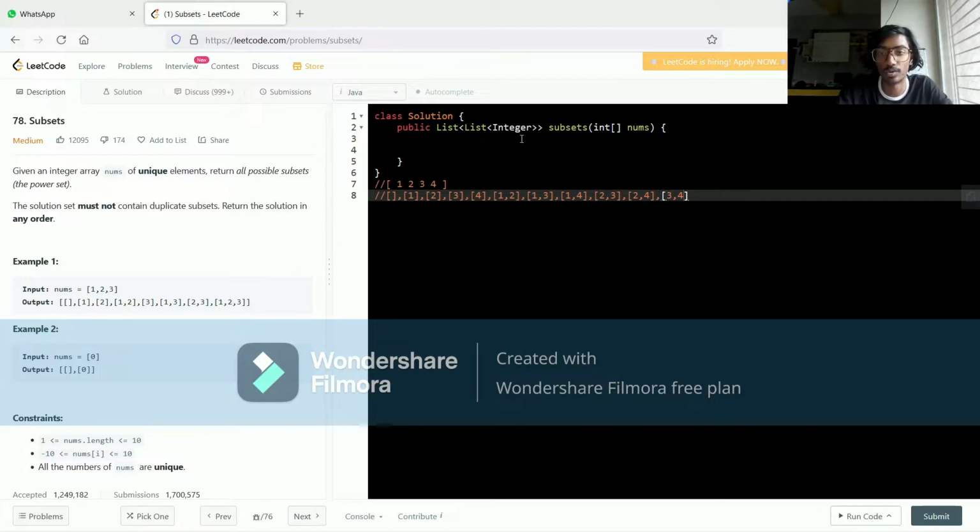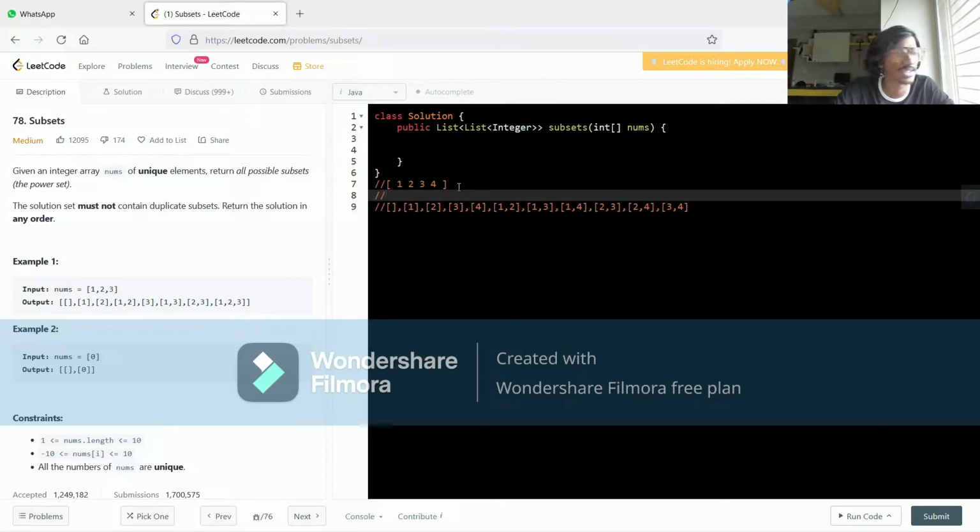Let's count the number of solutions we have. 1 2 3 4 5 6 7 8 9 10 11. So we have 11 solutions. Usually there should be 2 to the power of 4 subsets.